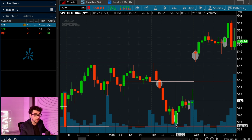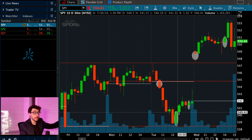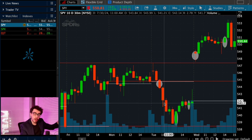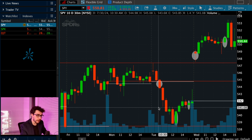As you can see, once we closed the gap, we had a green bullish 30-minute confirmation at the gap. So you should have been buying call options on the opening of this 30-minute candle at 540.40. So if you're using the confirmations, you should be having a very high win rate day trading and scalping towards these levels with the 30-minute confirmations. Every single level that I provided ended up working with the proper confirmations on the 30-minute chart, man. There is no excuse to be red. Losing is literally a choice if you followed the game plan.